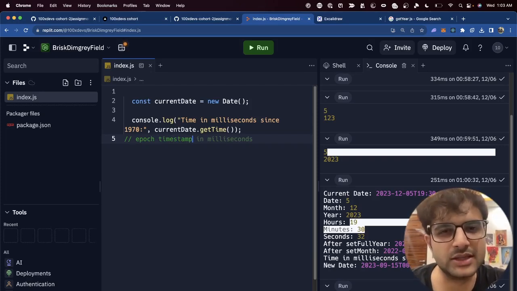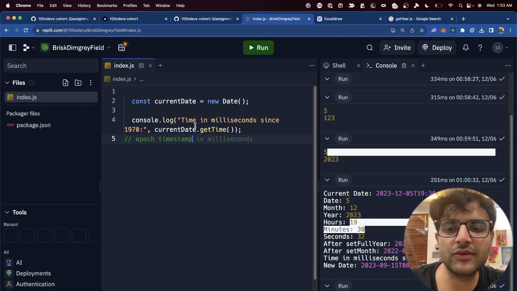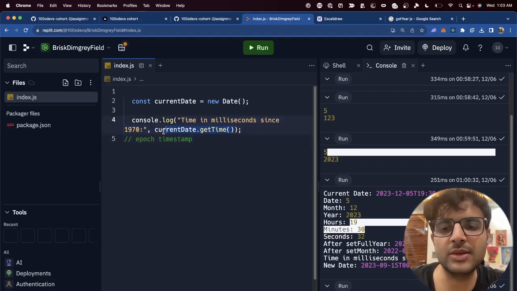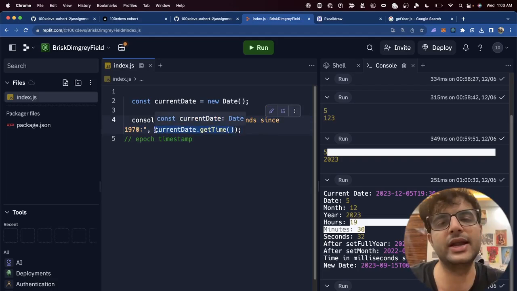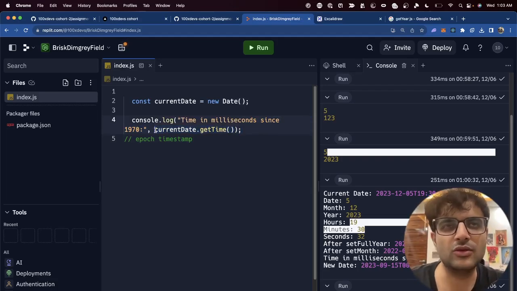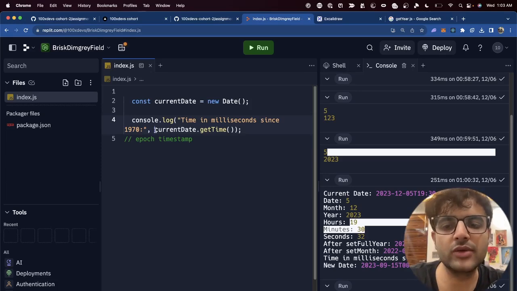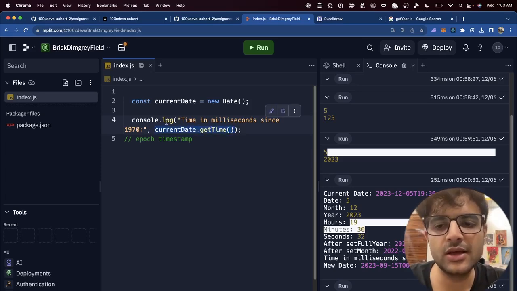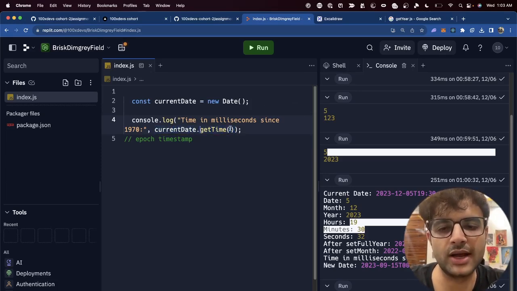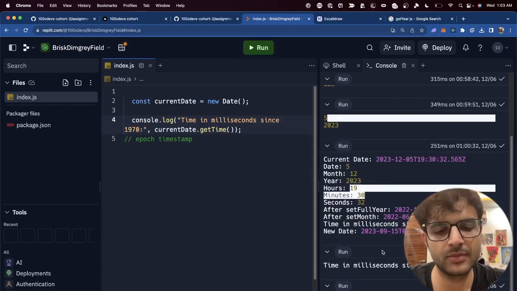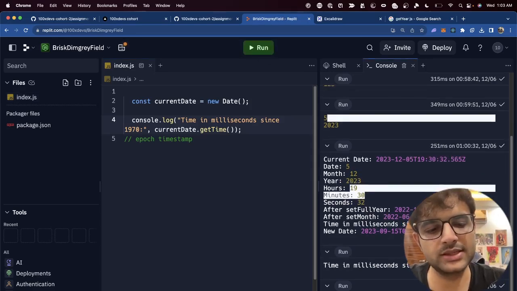I think 1st January 1970 or something like that. So whenever you do this, you get back the total milliseconds since 1970. Why 1970? You need to pick some date, right? You could start from 0, but that would be a very huge number. God knows there's probably a good reason for it. But from 1970 onwards, the number of milliseconds that have passed, you get when you call current date dot get time. Let me run this. And it says the total milliseconds since 1970 that have elapsed is this much.